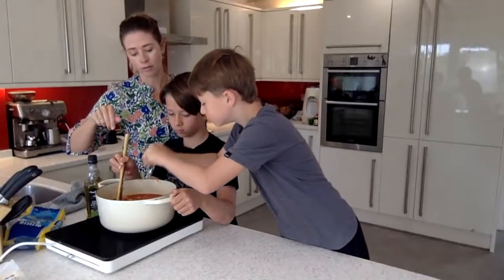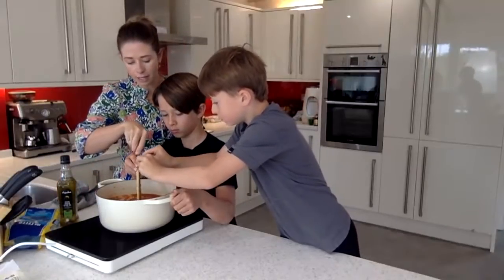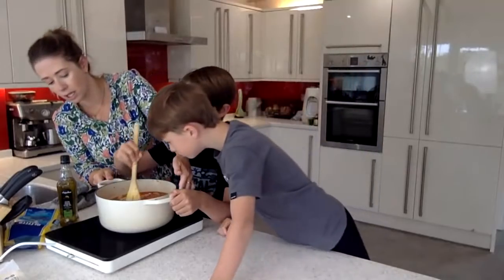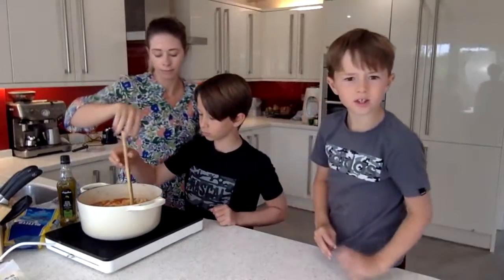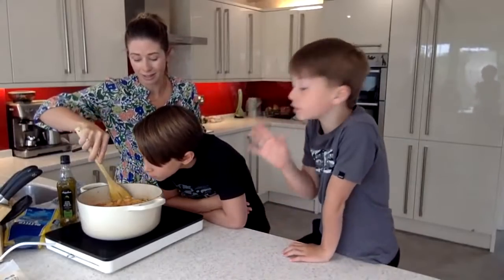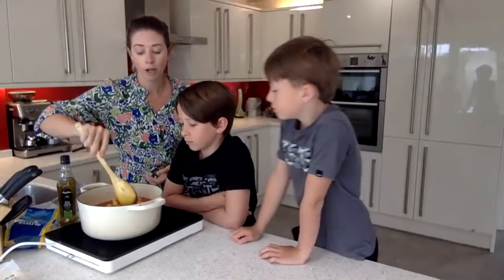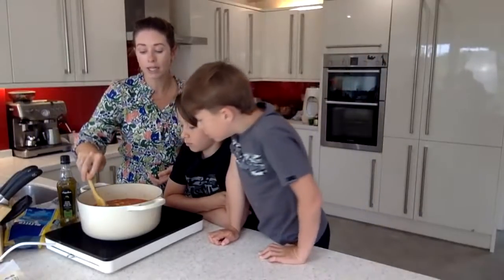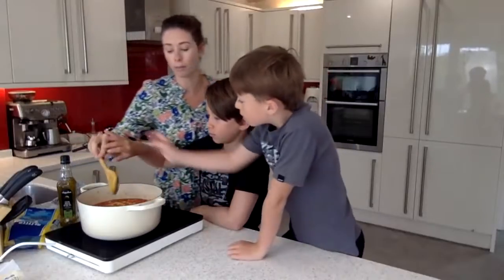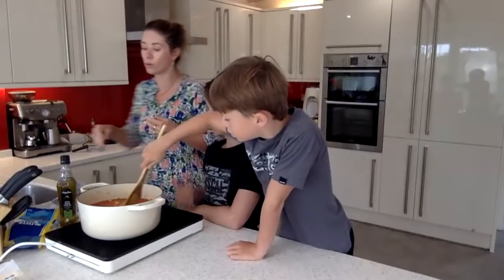Why do we only use one? Because it only needs one veggie stock. Your veggie stock's going to add a really nice flavour. Let me just have a little mix. It smells really nice, delicious, doesn't it? At the moment, it looks really, really watery because obviously you've got loads and loads of extra water for your pasta, but that pasta's going to soak up loads of your water.